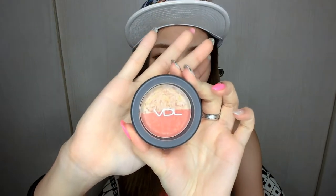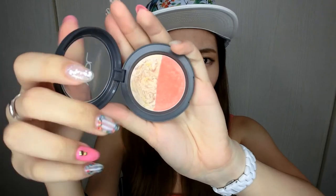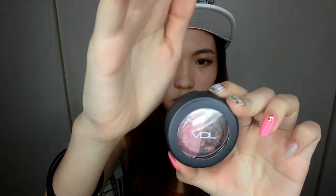One more product from VDL I'm really loving is the Festive Mineral Blusher Love Mark — I forgot the shade but I'll write it down below. It's a beige-y orange colour, shimmery, and a mineral duo. It looks very pretty, I'm wearing it today, and it really highlights your cheekbones and gives a very nice natural colour. Also from VDL is one of their Love Mark W Suite Room. My favourite is the pink shade — I like using it to highlight under my eyes. It's almost chrome, like pink with gold glitter — very, very pretty. I also used it on my lid right in the center and it brings a lot more dimension.